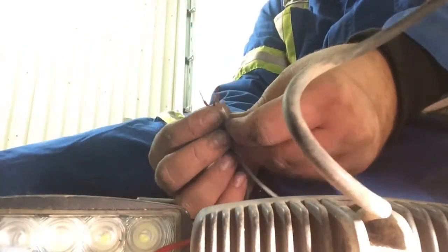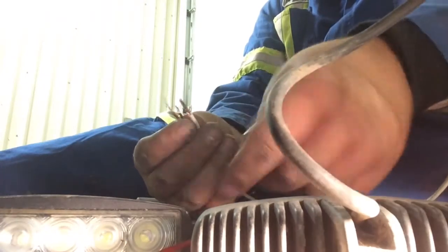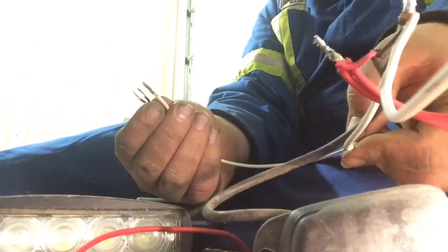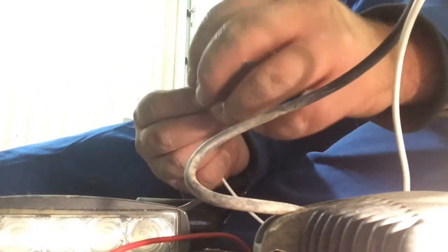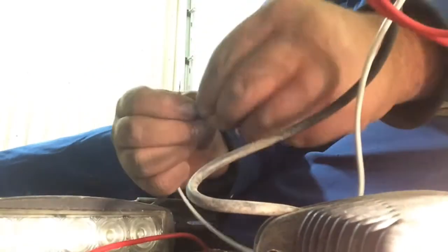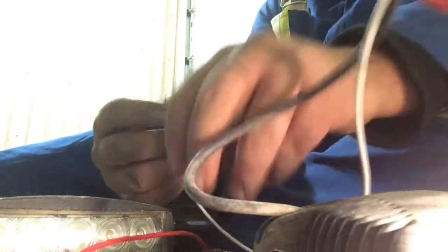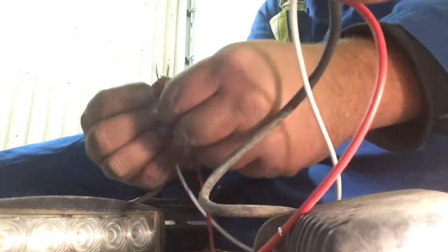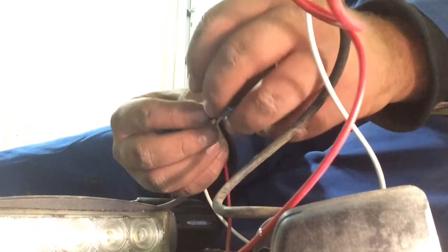Alright. So now we've got this one light for one side and the light for the other side, and all the wires here, the H connection that comes over to here. So we'll just go ground to ground. That all nestled in there. Hot to hot, red to red, white to black for ground this time.